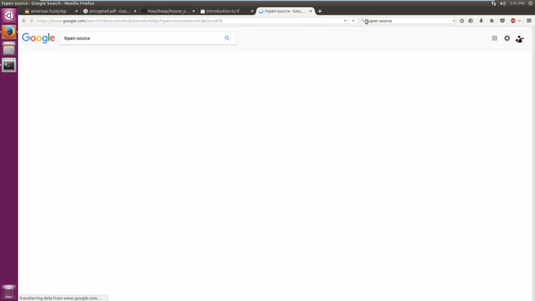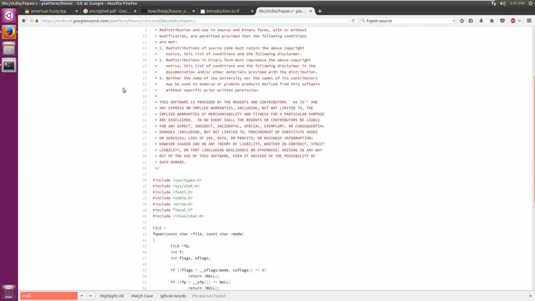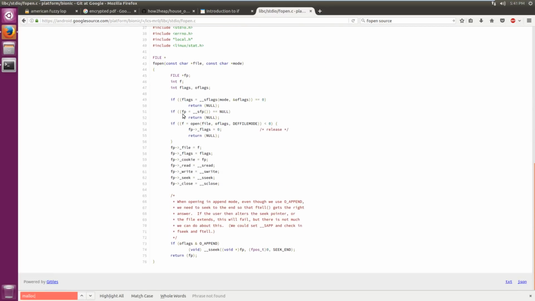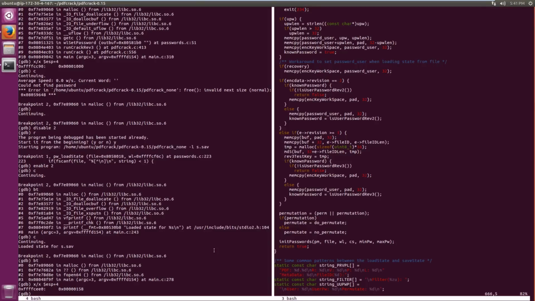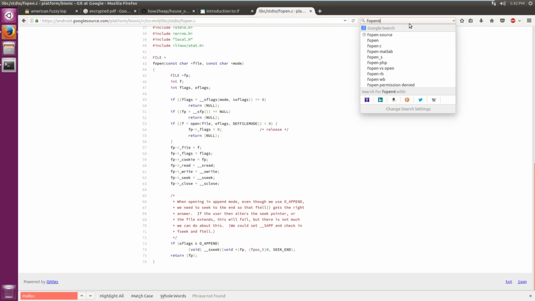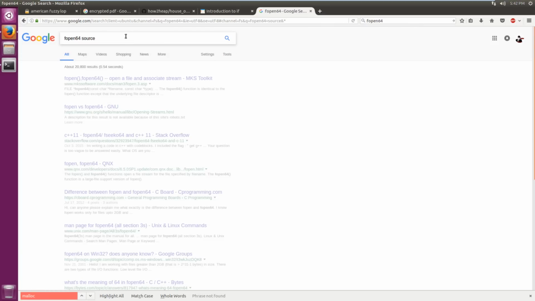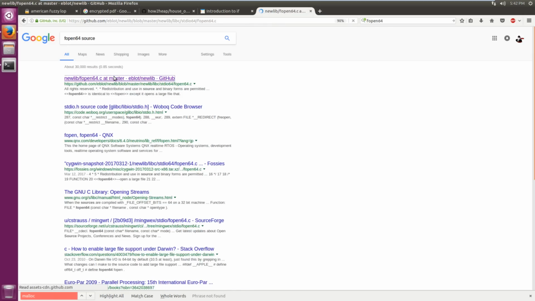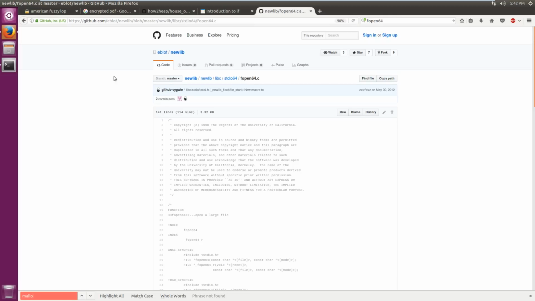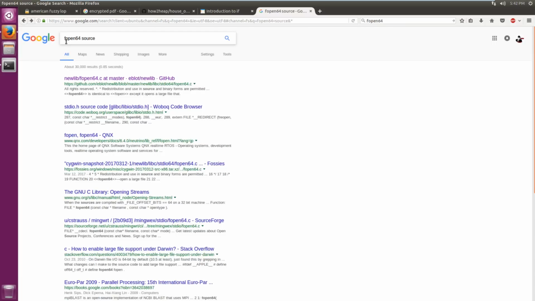fopen source. I'm sure you're good enough. Malloc. You do not think you call malloc. It's interesting. Oh, I want fopen64. fopen64 source. I want the glibc version of this, don't I?